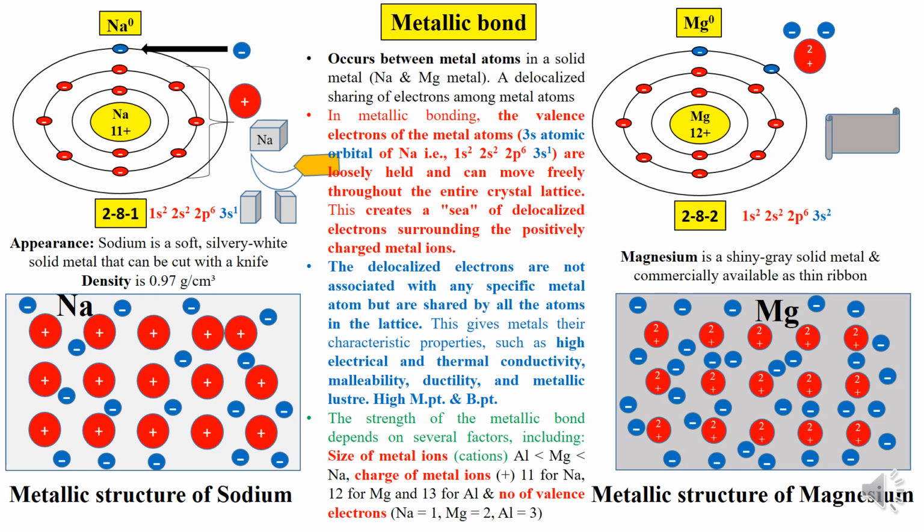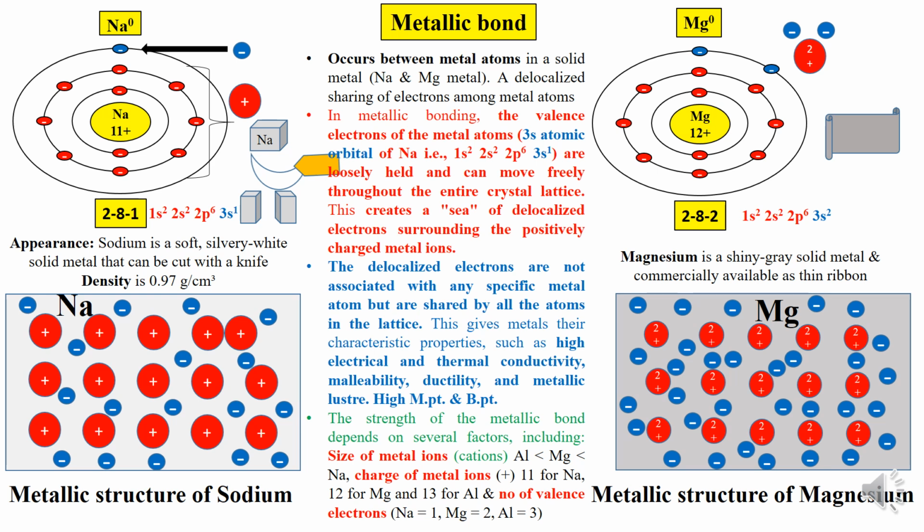And what are the factors governing the strength of the metallic bond? The strength of the metallic bond depends on several factors, like the charge of the metal atoms. Charge here is referring to the nuclear protons. There are 11 protons in case of sodium, 12 protons in case of magnesium, and 13 for aluminium. The more the charge, the stronger the bond. So the more the number of protons, the stronger will be the Coulombic force of attraction between the positively charged protons and the negatively charged electrons, and that leads to an increase in the strength of the metallic bond.